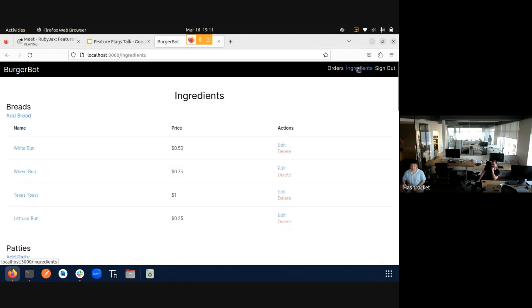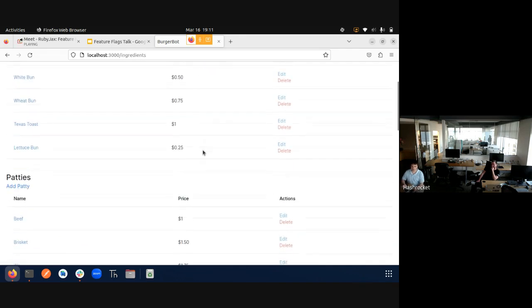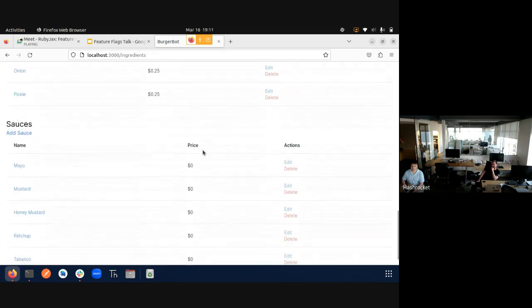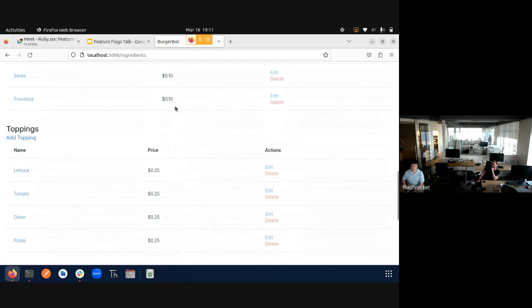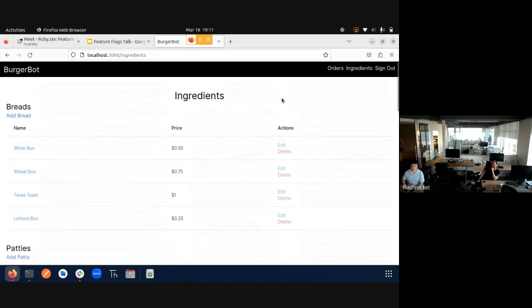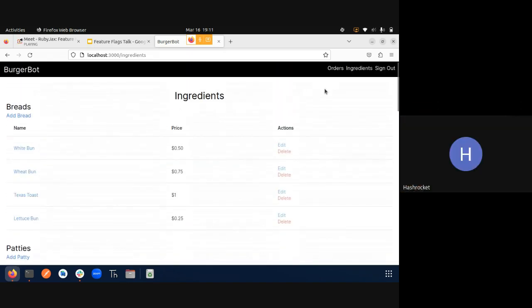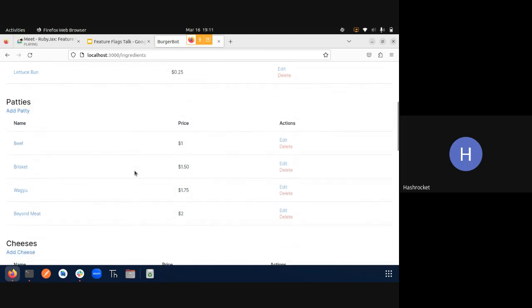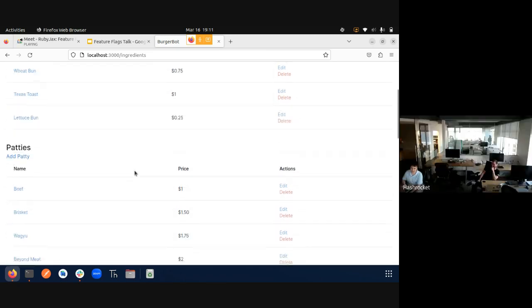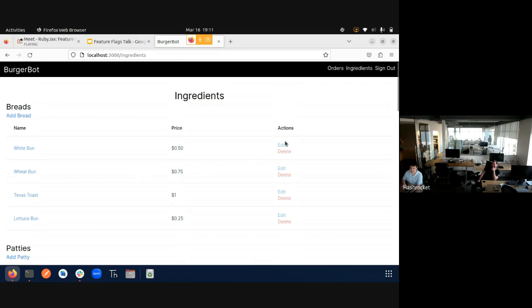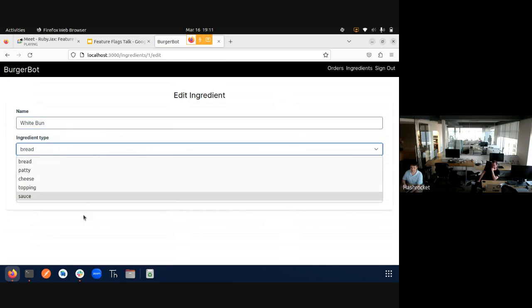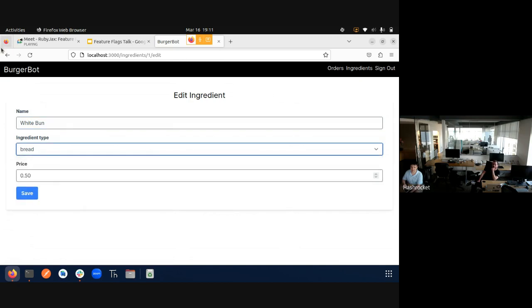If I come to ingredients, I have different breads, patties, cheese, toppings, sauces, and they all have different prices. The width is different. I did use Tailwind, but I didn't style it up too much. These are all different tables. I can just edit the name, the ingredient type, and the price.